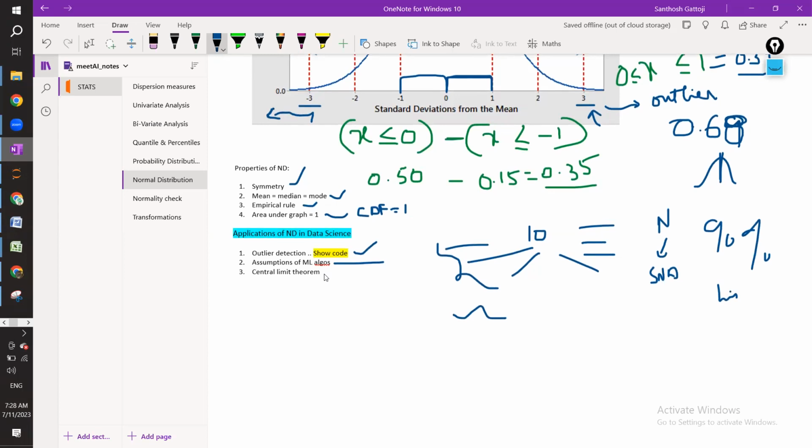And thirdly, the application is the central limit theorem, guys, which we are going to see, I think, in the next class. After this, we will see a few more concepts, and after that, we'll see the application of the central limit theorem. Now, the central limit theorem in statistics and data science is like a magical theorem. This is one fundamental theorem which is extremely helpful, and it's very simple. It is a very interesting theorem, and also very simple at the same time, and also a magical theorem.